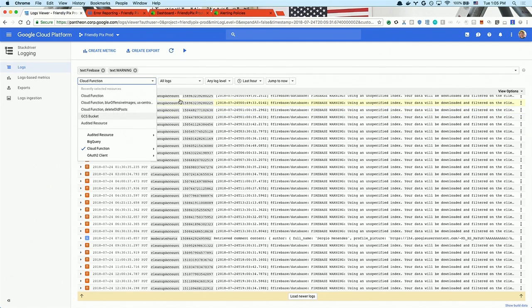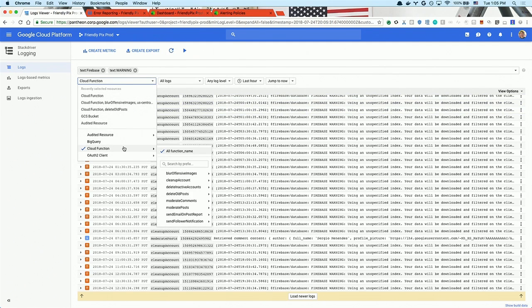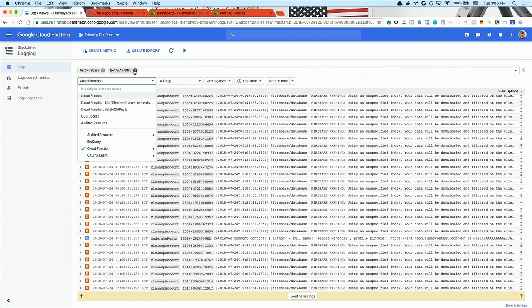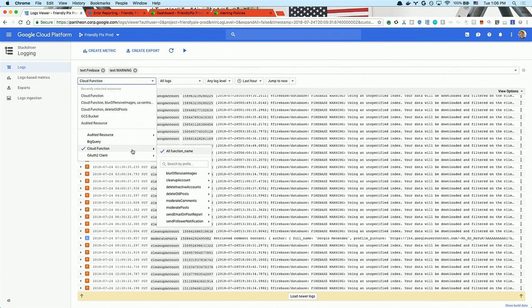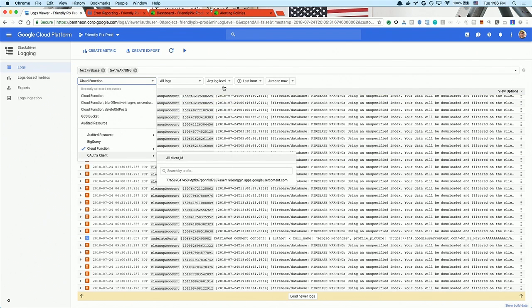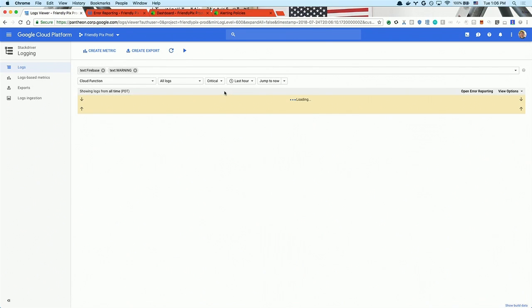And a bunch of that information also shows up. And if I want, I could also dive into, say, particular functions. And maybe I know that one of these functions is being problematic. I want to look for logs on that. Not only can I filter by arbitrary text, I could filter by any of these other columns. Maybe only give me critical errors in all functions. And hopefully in the last hour there have not been any critical errors, though we'll let it load and see if that is actually true.